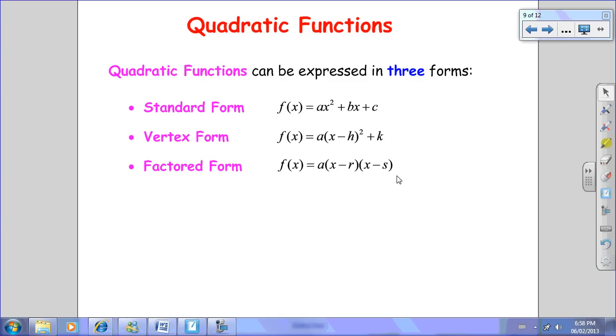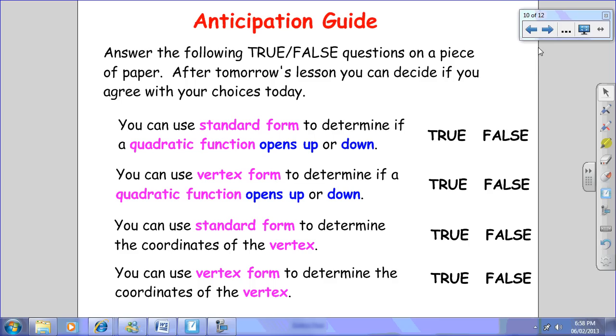Now, we're going to be working this semester to change vertex form to standard form, which we should be able to do after what we just finished, to change standard form to vertex form, standard form to factored form, and so on. We want to be able to mix it up and move between all 3 forms of a quadratic in the end, because all of them have different purposes and give us different information. So what I'd like you to do is just get a piece of paper out and quickly write down the words true and false to answer the following questions.